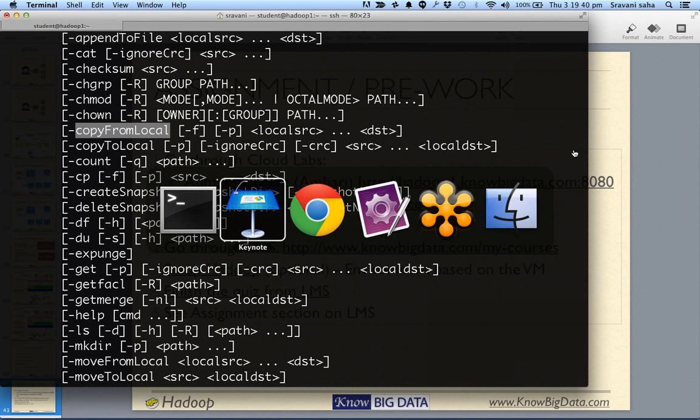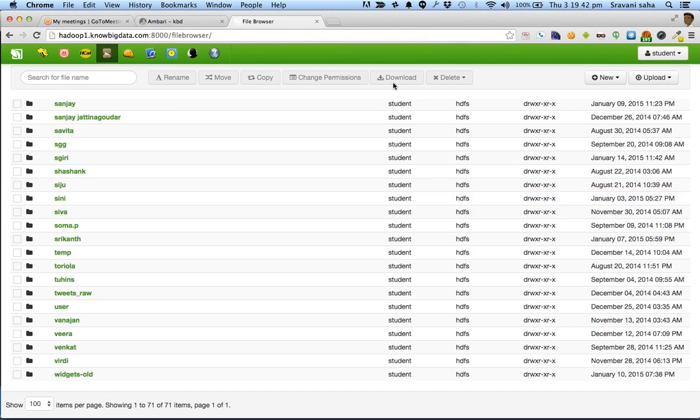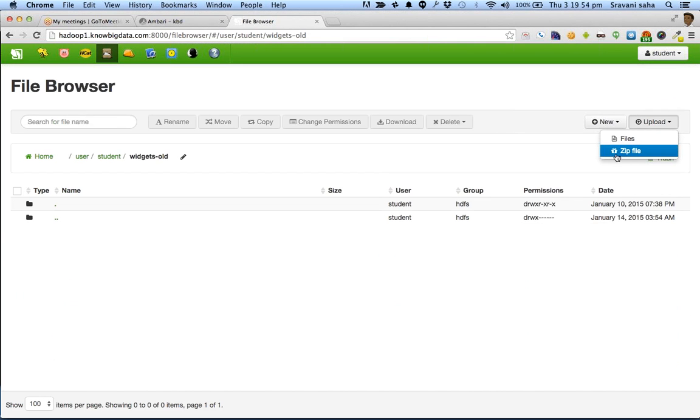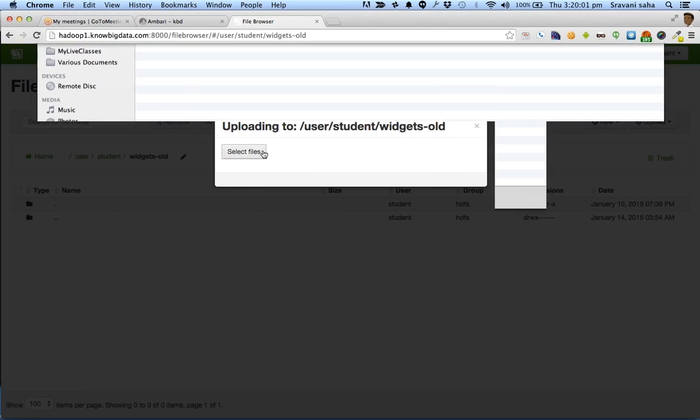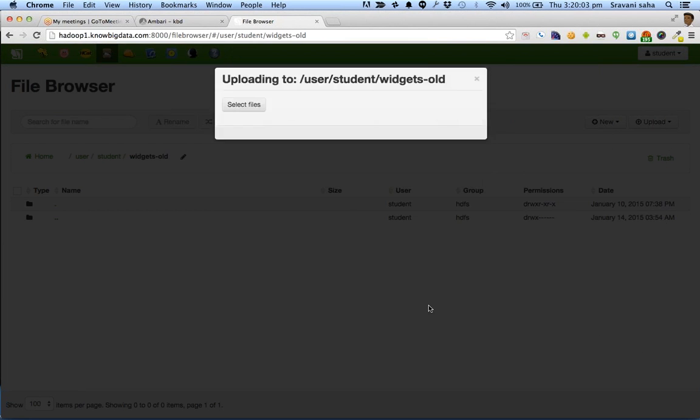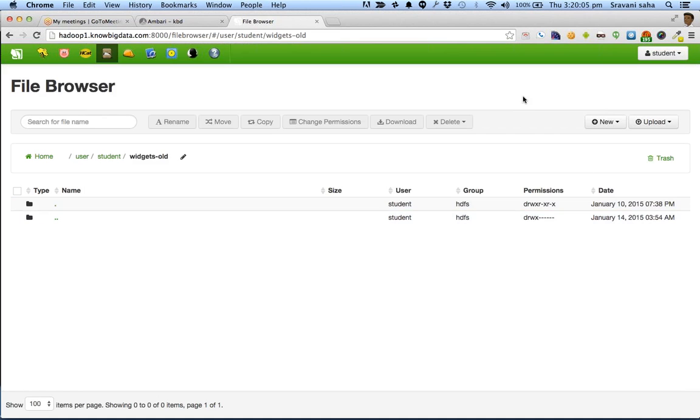But instead of going two steps, you can actually upload data directly here. You go into a folder, say widgets-old, and then you can simply upload. You can upload a file, or you can upload a zip file which will be extracted by itself. You click on upload and select the file. So from your desktop, you can directly upload to HDFS using this browser interface.